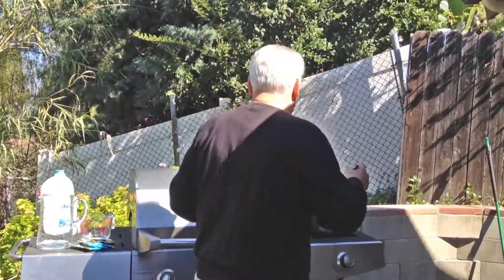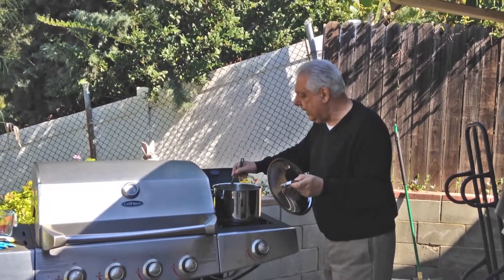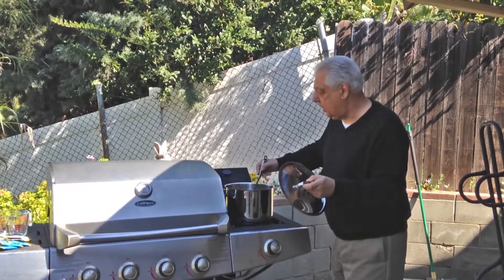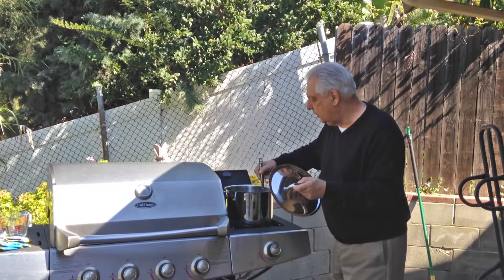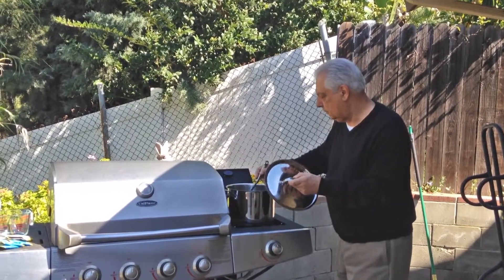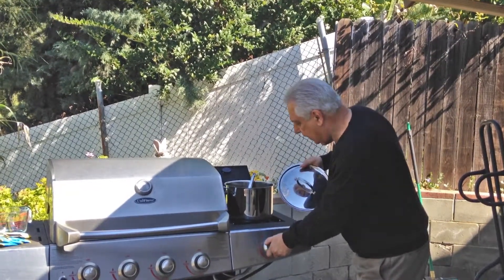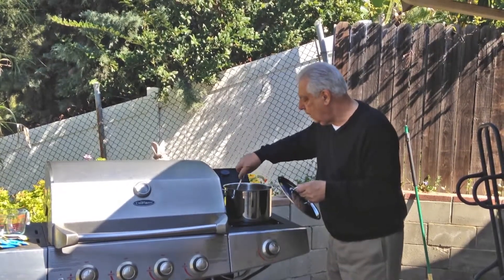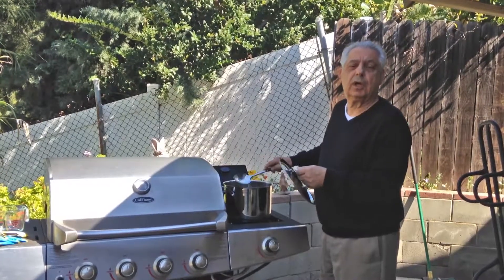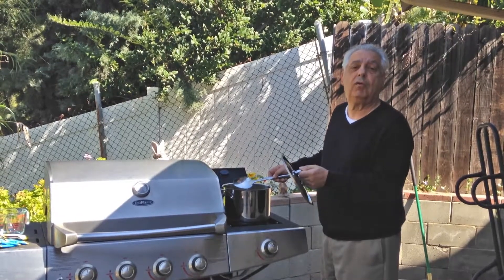Now I'm going to stir it up in the hot water and let it start. I'm going to cut the heat down and let it simmer for three or four minutes. After three or four minutes, we're going to go ahead and turn it off. We're going to leave it outside uncovered for 12 hours.